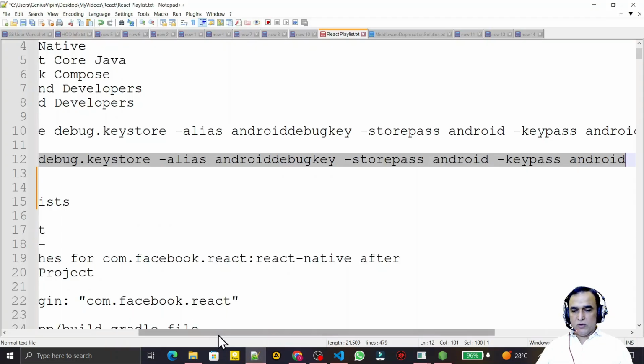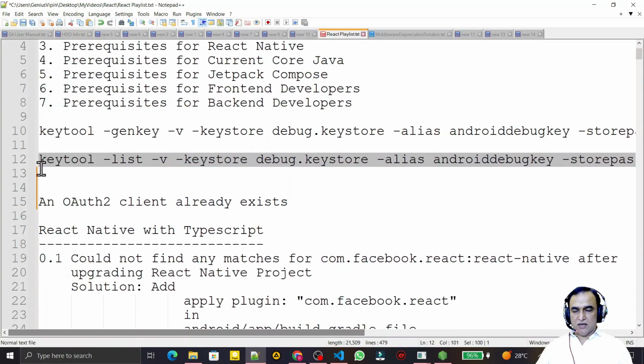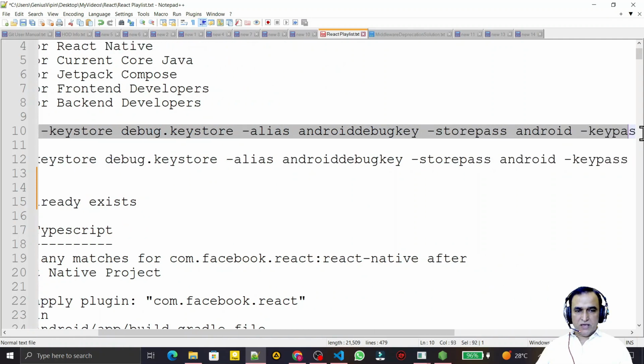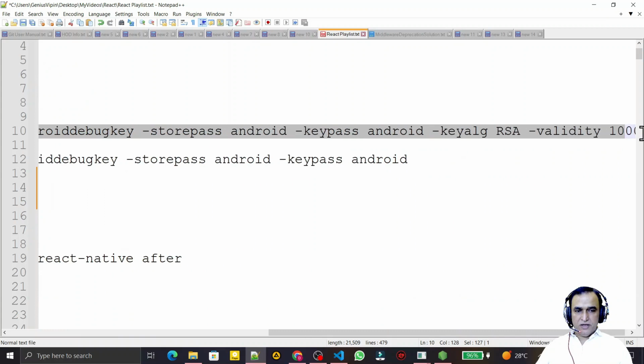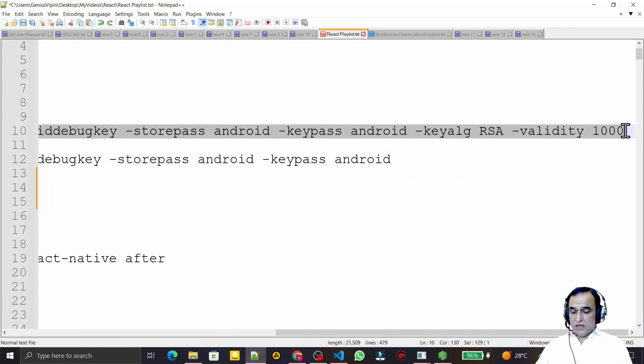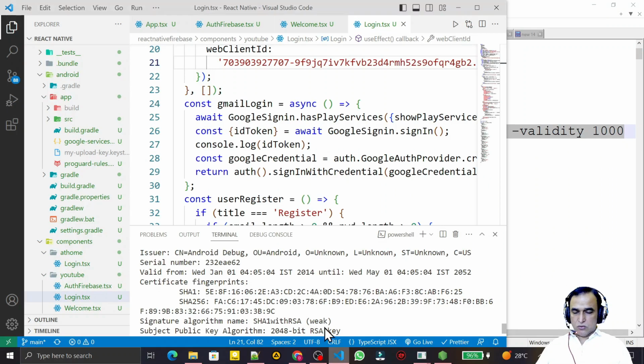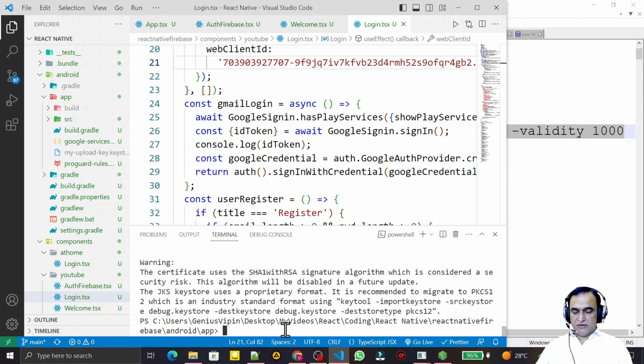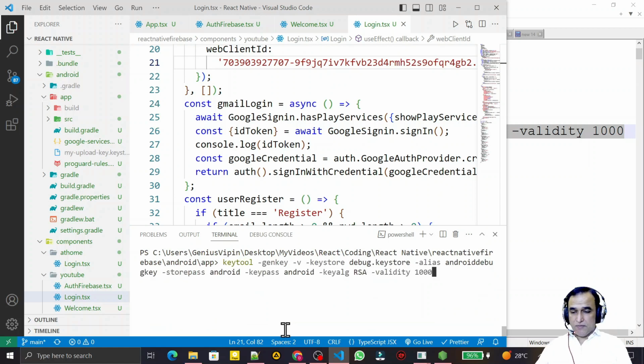For generating a unique key from this file, I have this command. So I have to generate a key right now, and I have to create a file debug. Remember that I have to create a file also, that is debug.keystore, in the same directory. So I say cls and I paste this. This command will generate a new debug.keystore file with a new SHA key. I will paste this command also in the description.